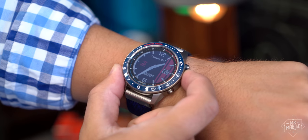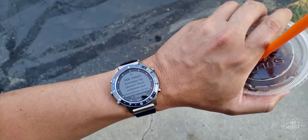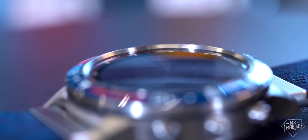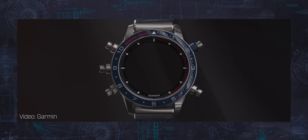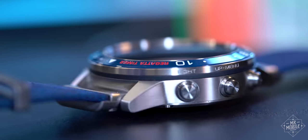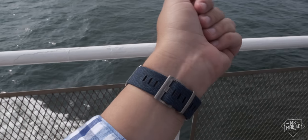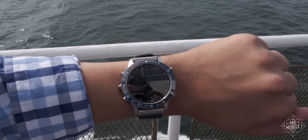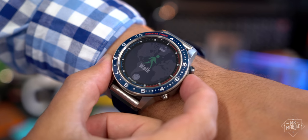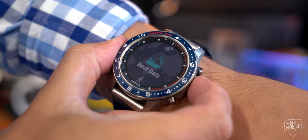This is the Marq Captain, and it kind of feels like an artifact from a parallel universe where the modern smartphone was never invented. There's no Wear OS, nor even a touchscreen under that sapphire crystal. Instead, you control the Garmin software with the five pushers studding the titanium casing. For a tool watch, this makes sense — on a boat with wet fingers, the last thing you want is to be fiddling with a tiny touchscreen. These clicky buttons and old-style digital beeps leave no doubt when you've executed a function.